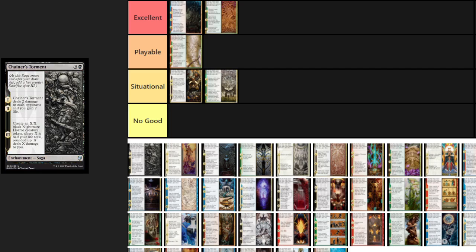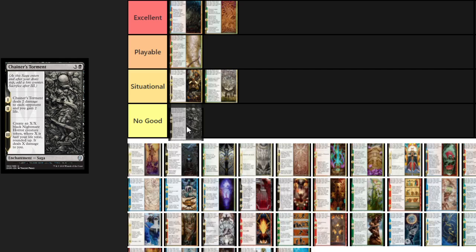Trainer's Torment. The first couple of chapters let you deal 2 damage to each of your opponents and you gain 2 life. Chapter 3 lets you create an X/X Nightmare Horror where X is half your life total. That horror would then deal X damage to you. If you have a way of mitigating that damage, you have yourself a very, very big creature token that you can copy or do whatever you want with. But it takes a couple turns to set that up. I think it's a little slow to get there.